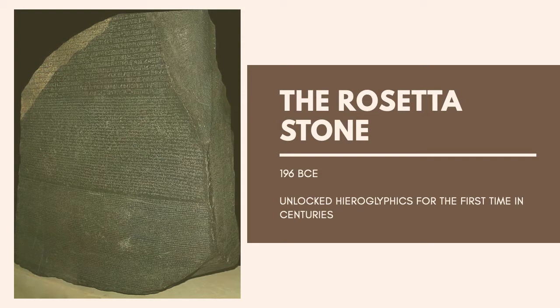After Napoleon's defeat, the Rosetta Stone was given to the British as part of his surrender and placed in the British Museum's collection. However, in 2003, Egyptian officials called for the return of the stone, arguing it was part of their cultural identity. To this day the stone has not left London, but in 2005 the museum did send a fiberglass replica to Egypt for display.